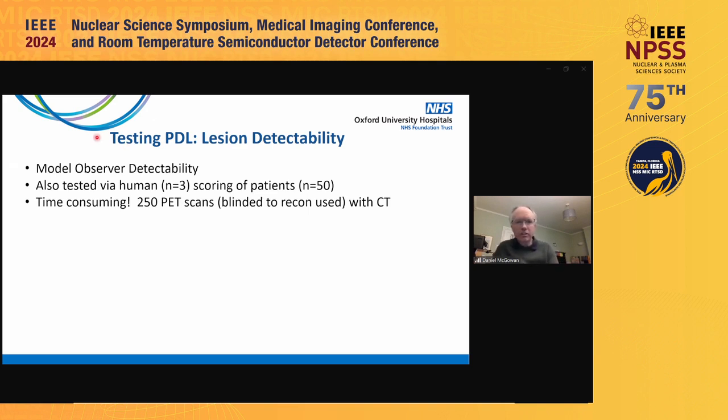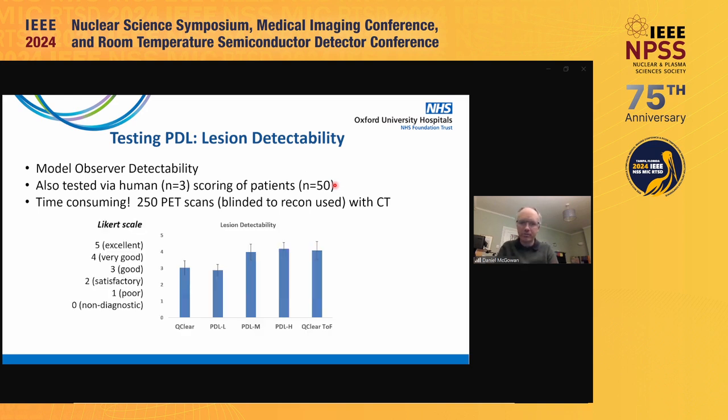So the way we tested this was we had 3 different radiologists blind score these images. We gave them 50 different patients, quite a large number, because each reconstruction had a non-time of flight scan, a time of flight scan, and 3 versions of the AI enhancement. So that's 250 PET scans they had to score, all with the corresponding CTs. So there's quite a lot to get ready and prepare on the different imaging workstations. But I think that confidence from doing that amount of scoring is important to help allow other centers to then take on and use that algorithm as approved.